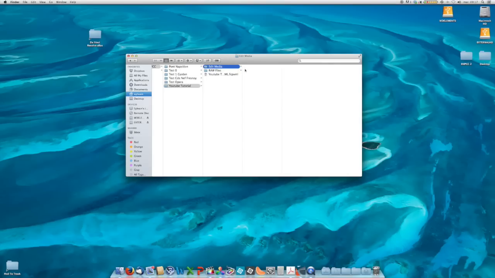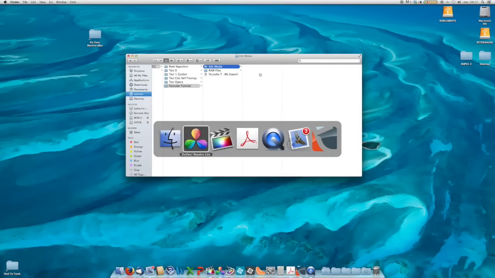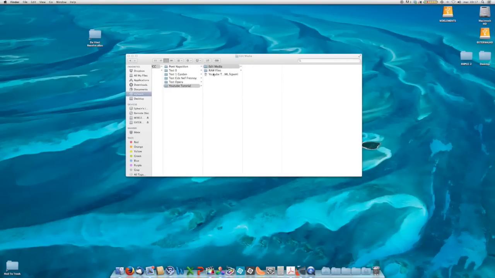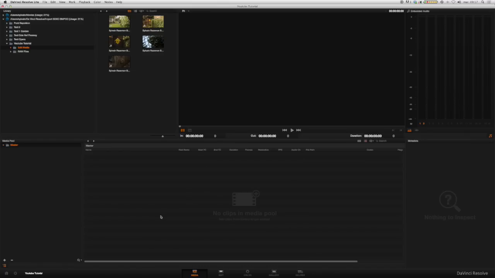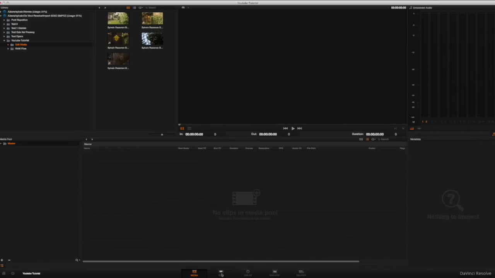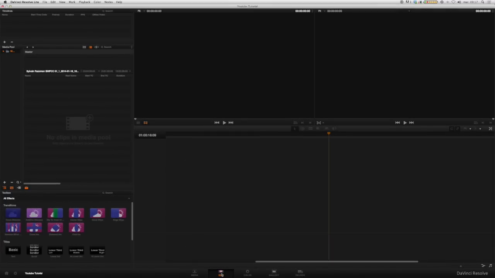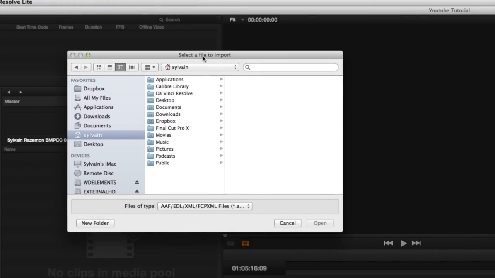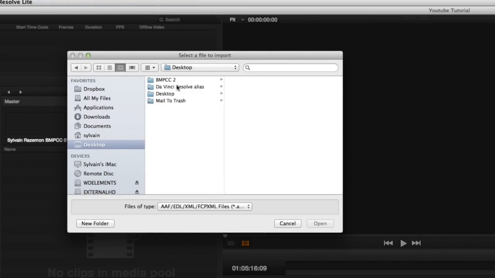So I just delete them, that's important, and I will go to Final Cut, and what happened there is the files are missing. Well, that's a bad thing for me, but that's not a problem at all for the moment, though the files are missing. And I will go back to Resolve, and there I will go to the Edit tab. But instead of creating a new timeline, I will go to File, and I will import XML. And that's where I'm going to import the XML file I've just created.